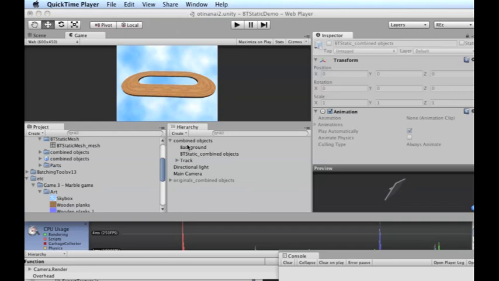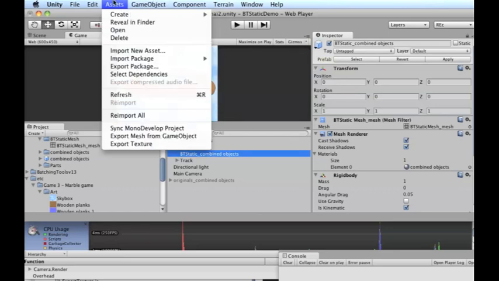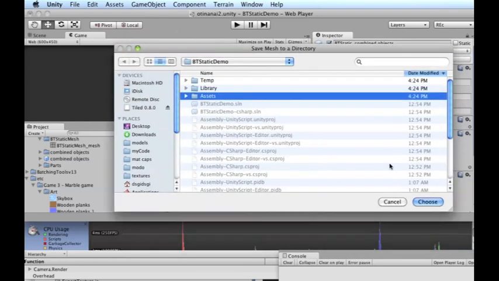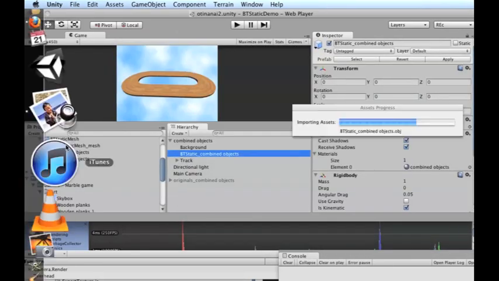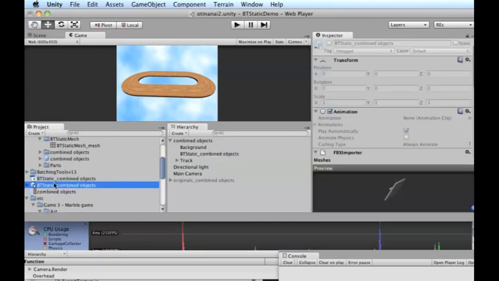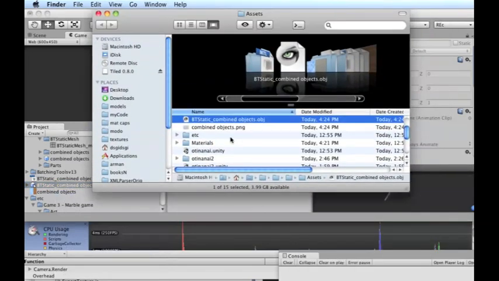Okay, another two options. If you want to save the mesh that you created as an object file, you just select Menu, Assets, Export Mesh from Game Object. I select the Assets folder, and you see it here. Revealing in Finder. Here it is as an object file.